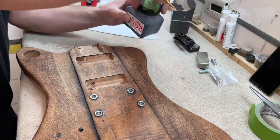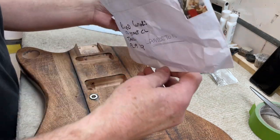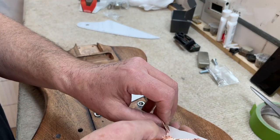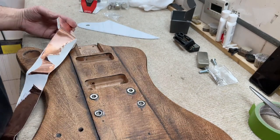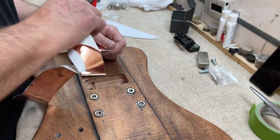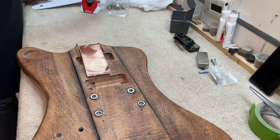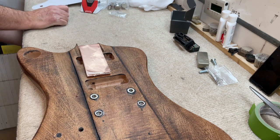Do you know what? I think I will not do it that way. I think I'm going to use copper foil, since I have acquired some. Somebody very kindly sent me some copper foil and shielding foil and a capacitor, but an odd rated capacitor, one I don't need or didn't ask for.